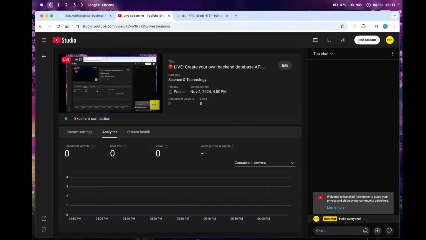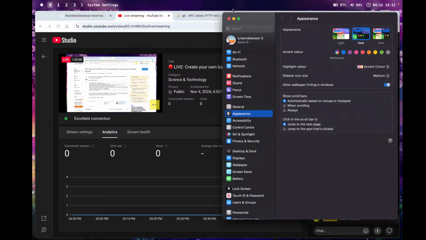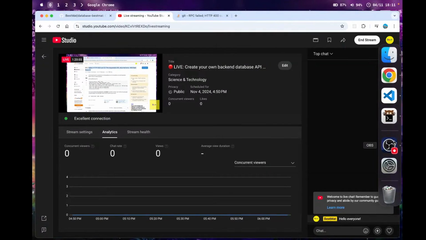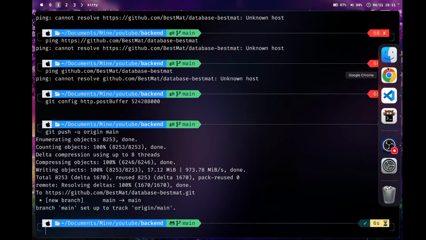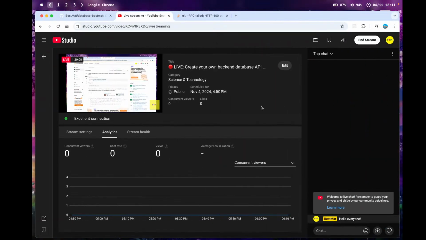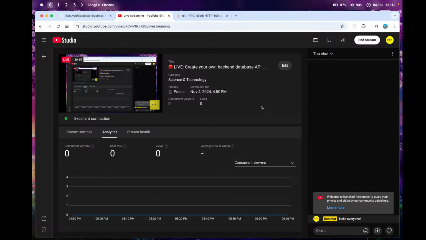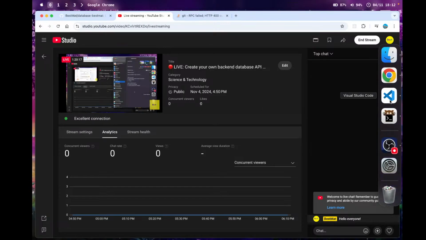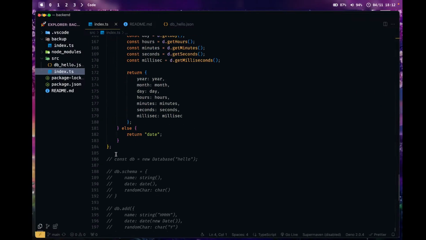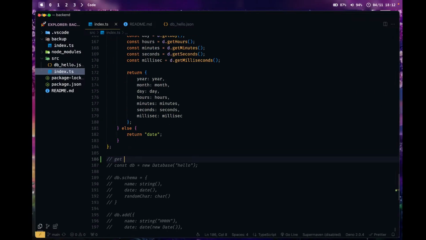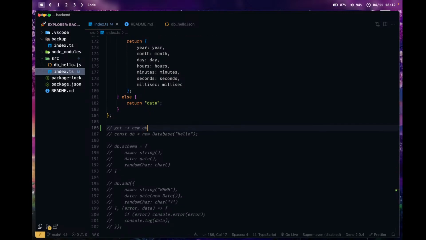Okay, so that was pretty much fun, right? I think this is probably going to be the end of the series. There's an update function which is pretty simple. We get everything, and then we take a new object and check it with the schema, the types.